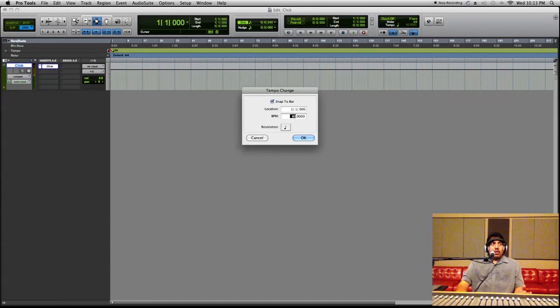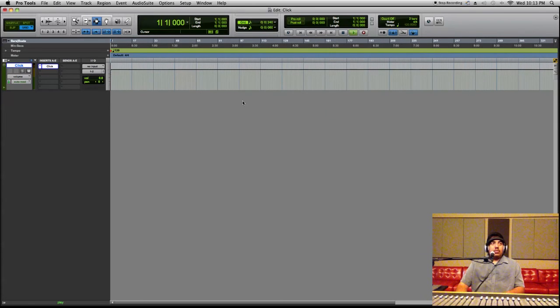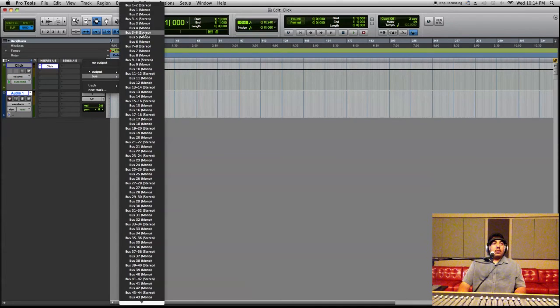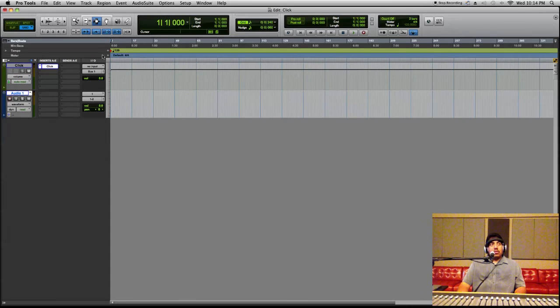You can change your tempo here. I had it set to 120, but I had it set to 80, but it should always be default to 120. Now, the other thing I like to do is actually print the click track. Printing the click track gives you this option. Instead of having to go through this resolution thing here, you can just print it, and it eats up some tracks, but it's fine. You print it when it's playing.